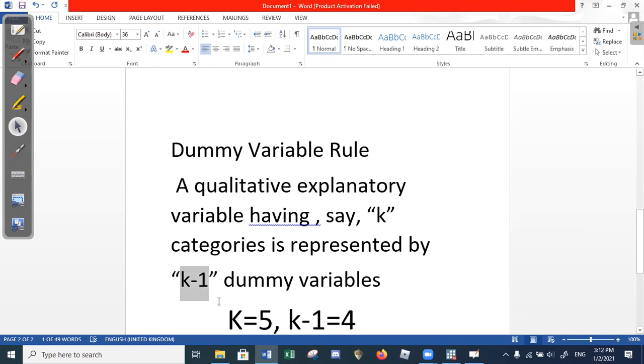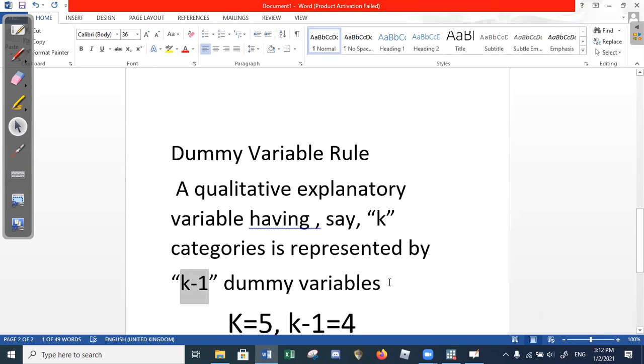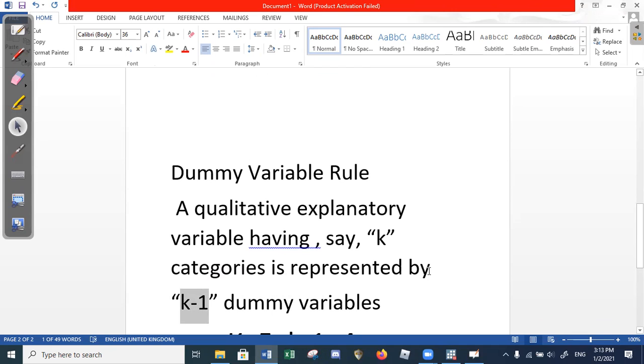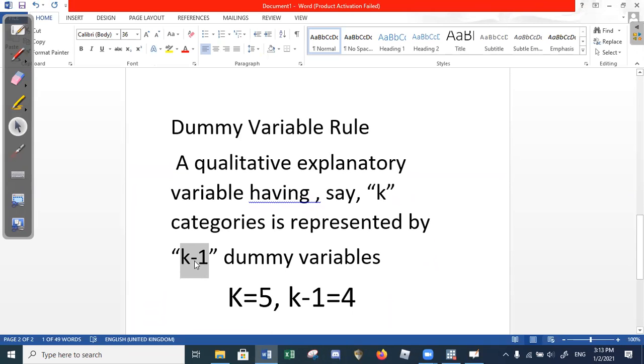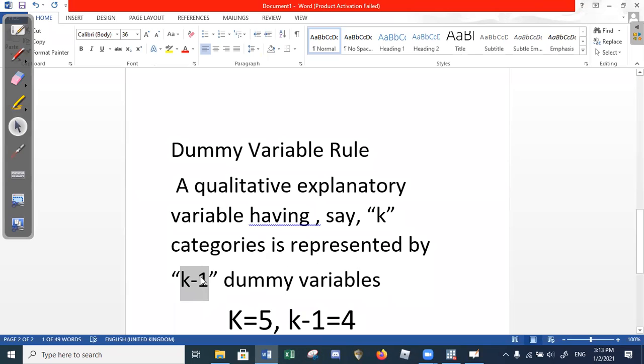Why one less? The reason is multicollinearity, which I will explain after this. In order to avoid perfect multicollinearity, which severely affects your model estimation, you would not fit k dummy variables, but one less. Whichever category is not considered for the dummy variable is what we call the reference category, and I will tell you what we mean by that.